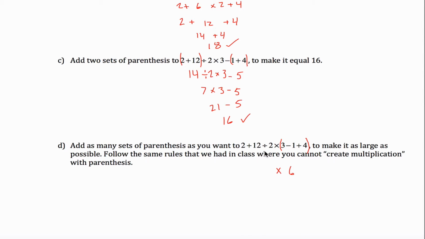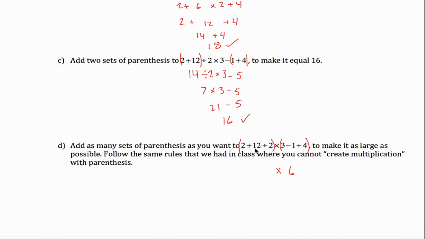So then you come and stare over at this side, and you want to make this thing as large as possible. Well, right now it's 12 divided by 2 is 6, plus 2 more is 8 on the left-hand side. And I think that'll make this thing as large as possible. So I'm going to throw parentheses around this entire thing here.